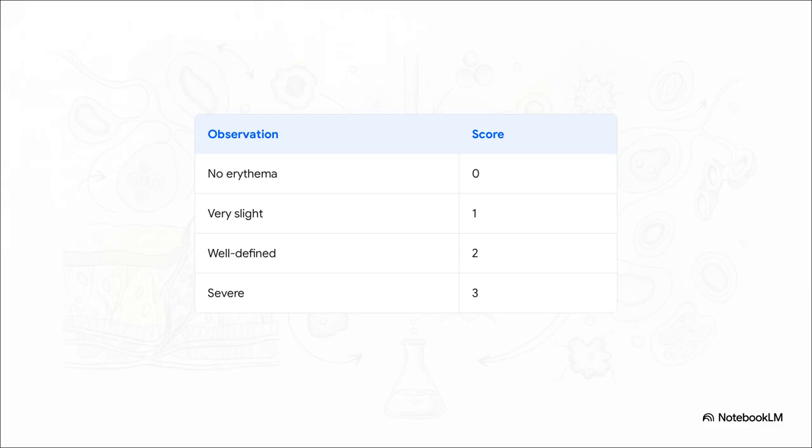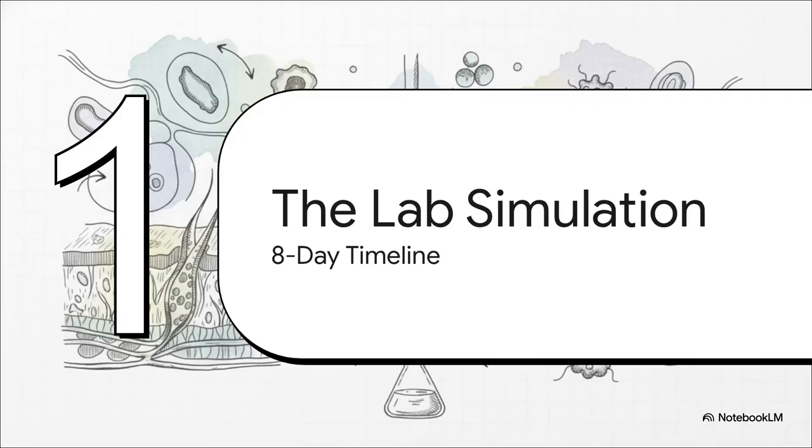When this pops up on your exam, picture this exact table for scoring erythema, which is just a fancy word for skin redness. You're looking right at the mouse's ears. A score of 0 means no redness at all, and it scales all the way up to a 4, which is severe beet redness and actual tissue damage. Now, here is the critical limit to burn into your memory. If you hit an erythema score of 3 or higher, or if you measure a 25% increase in ear thickness using your micrometer, the irritation is officially too severe. If that happens, you have to drop down to the next lower dose for your main study. No exceptions.